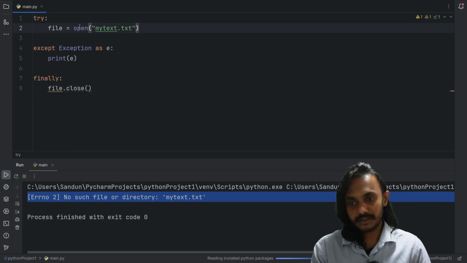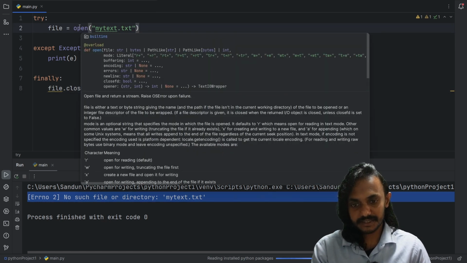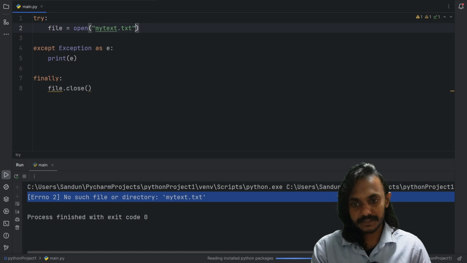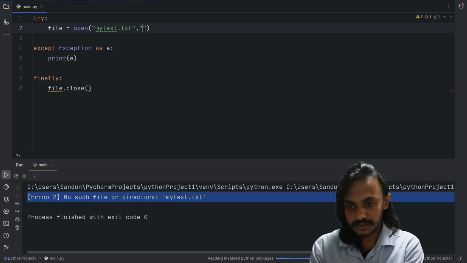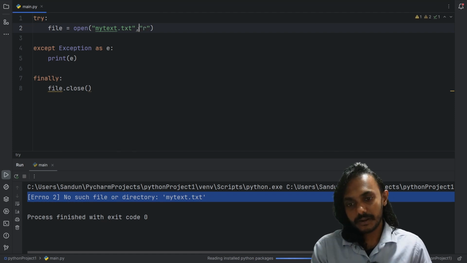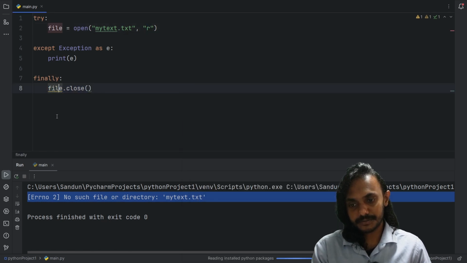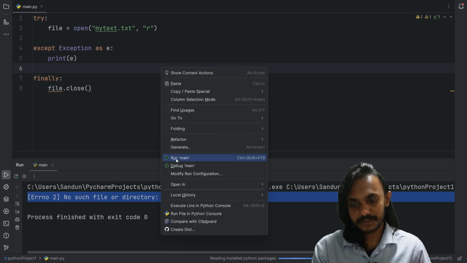This is the proper way to release the resources back to the operating system. Here also by default it will have some modes that we could use to open the file. So here I will use the read mode, which is denoted by R. Now we are opening this file in the read mode, and after doing all this, the file will be closed. So we will try to do this one, run.